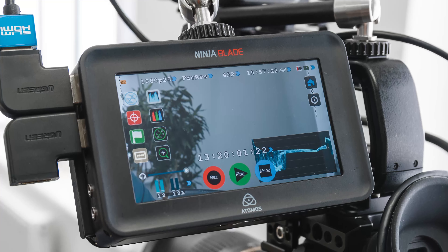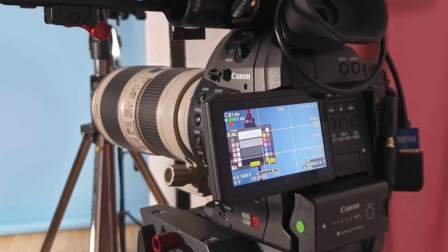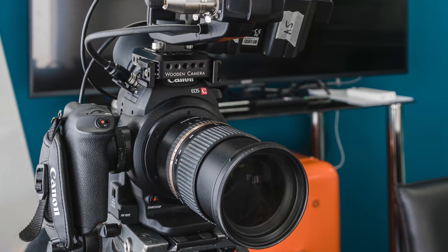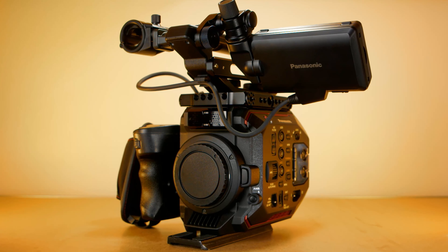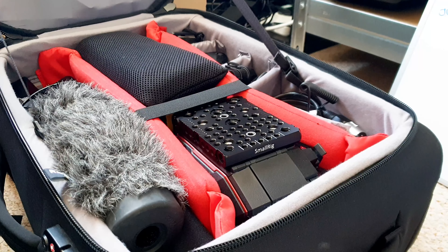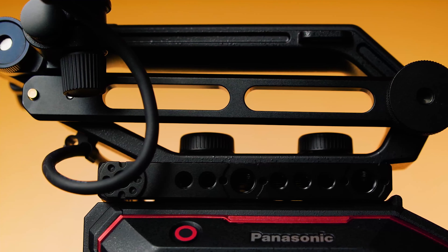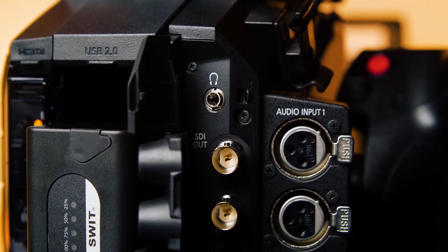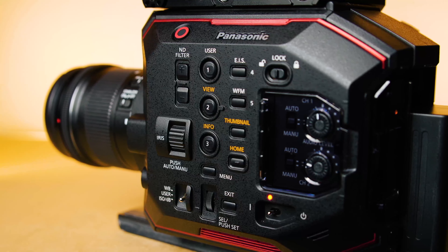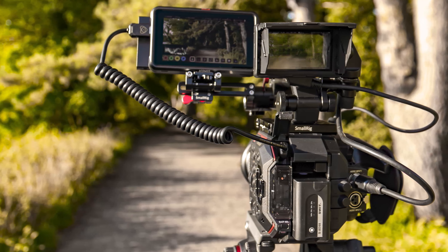Another of the main reasons why I hung onto the C100 for so long is its size. For a cinema camera it's very small, and easy to disassemble and pack down into a single roller bag along with lenses, lavalier microphones, and an external recorder. The EVA1 is exactly that — it packs down to fit into the same roller bag I used with the C100, in the same amount of time, without worrying about the top handle audio cable getting bent. On the EVA1, the XLR ports are on the body and it fits snugly into the bag. Even though it's small and lightweight, it doesn't feel like it once assembled — it feels very much like using the Sony FS5 or the C100.